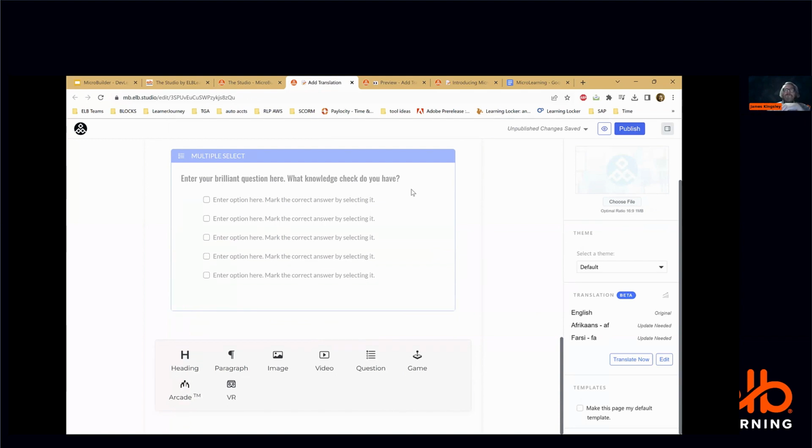Am I sharing my screen still? Yeah. Just a few, like, I'm always going to have a title, and then I'm going to have a question, and then you can build that out and then make it your default template so that every time you create a new module, you'll start with that template. And so we will do the theme the same so that you'll have a default theme. I'd be curious, whoever that was, contact us. I'll be curious what you want to change in the CSS.